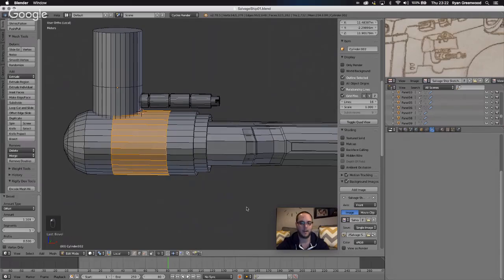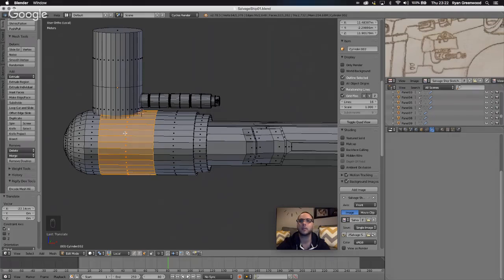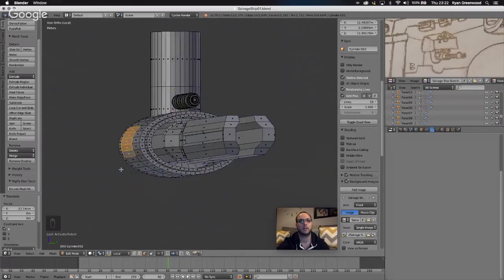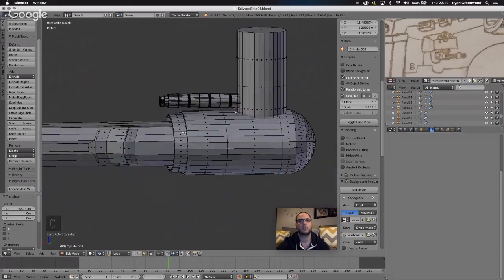Roughly there, I think I want it back heavy, so grab X. Face select, we're going to grab 4, 5 on that side, and then the exact same on this side.